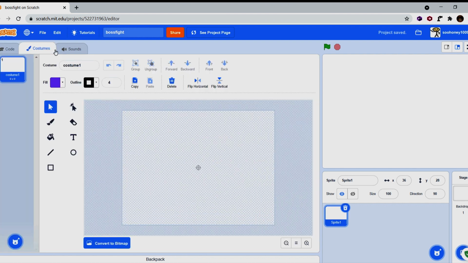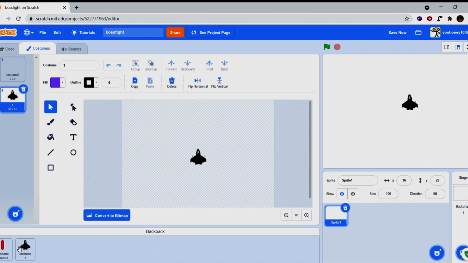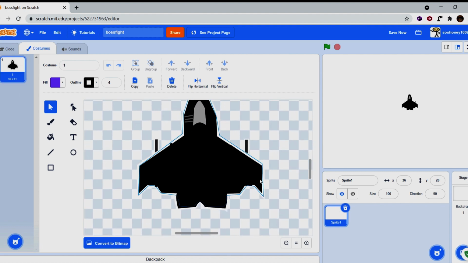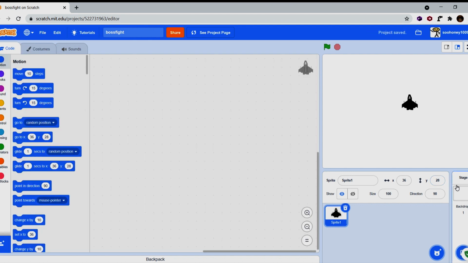Okay, so I quickly went to my other project. I did a tutorial on it, which is, I think it was this, I don't know what it's called. So now I have this ship, right? But there are a few problems with this ship, so I'm quickly going to fix that by doing stuff like this. So now I can put it right over here. So now this is going to be my ship, and it looks pretty cool, I know.